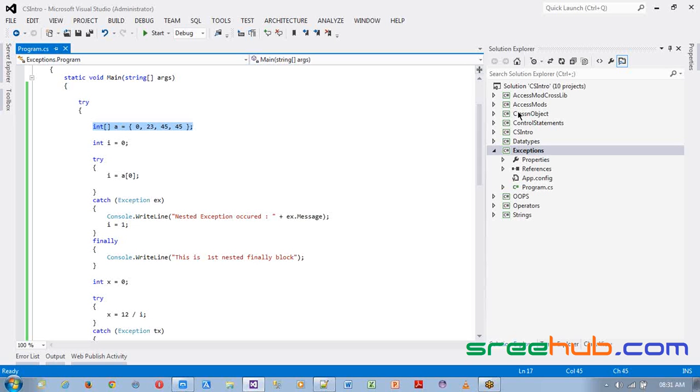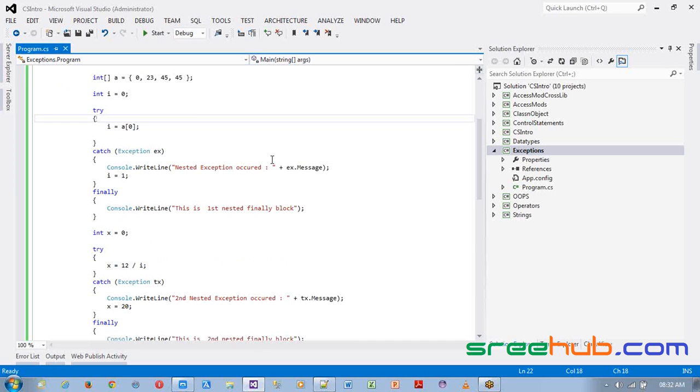Then what happened? Obviously, space is not a numeric value, and you are forcefully trying to convert it. That is where your exception handling will work, right? Because it is not intended, but somehow you actually entered some character which is not a number.